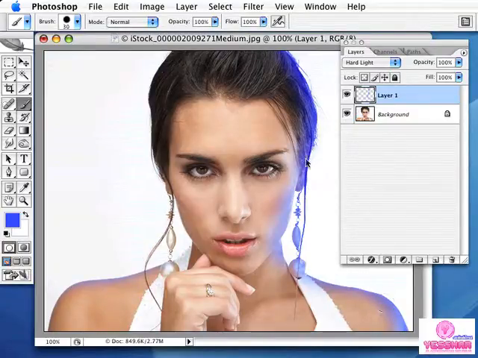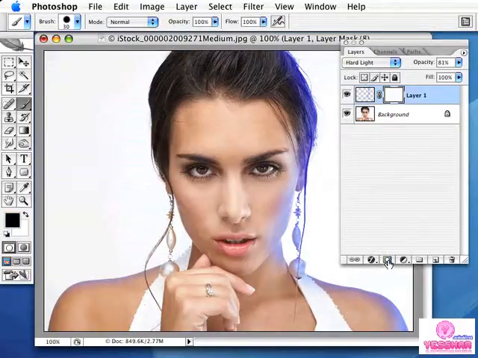Even in this blending mode it's still a little harsh, so we're going to drop that opacity down just a little bit, right around 75. Now that looks pretty good, except up here in the hair area it's probably a tad much. It actually draws your attention there because it's a little saturated. In order to reduce that area, I could probably just erase it out, but in this case I'm just going to use a layer mask.